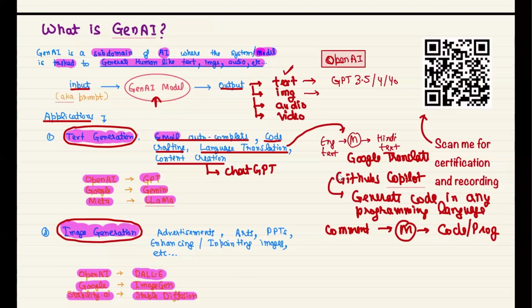What is the image generation model from the company called OpenAI? No, GPT-4 cannot generate images. It can only generate text data. If you have to generate images, you have to use another model called DALL-E. This model helps you generate the images. ImageGen is from Google. These are the models from the OpenAI company.